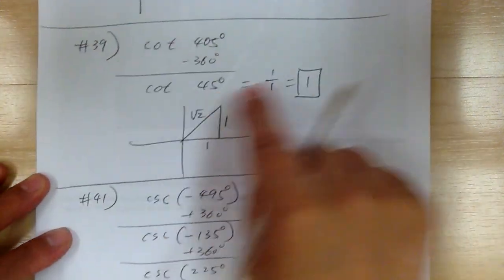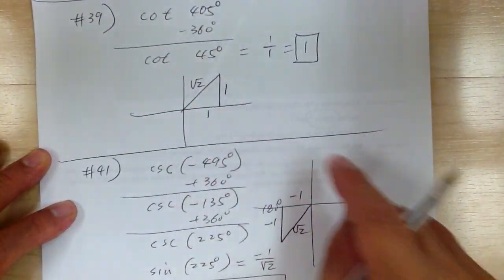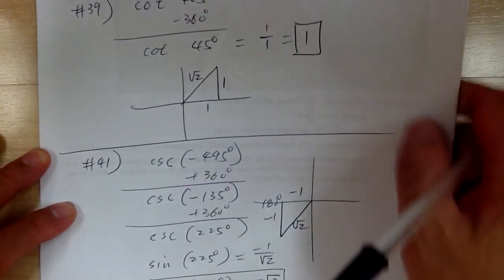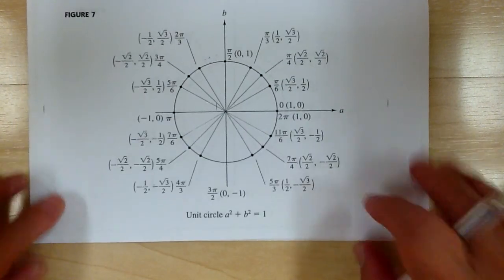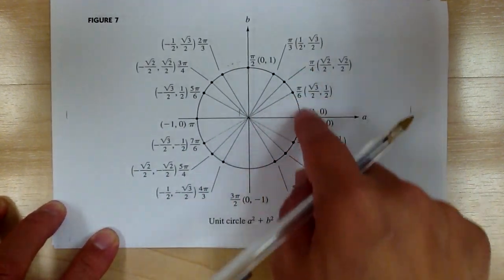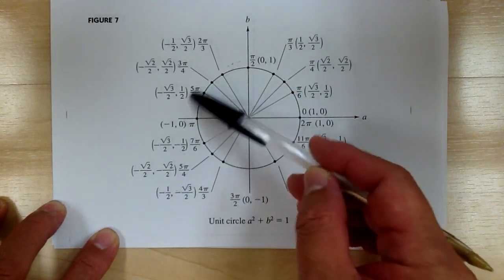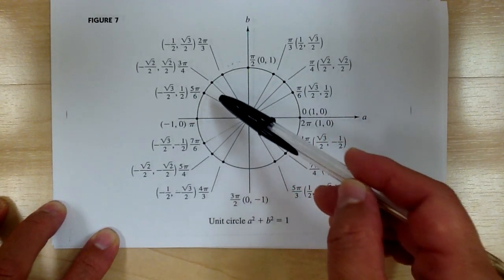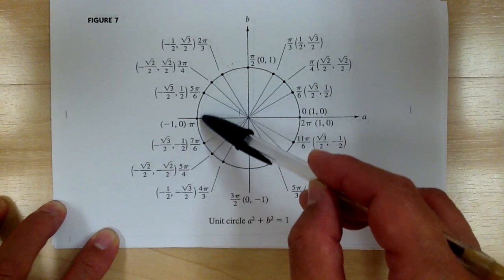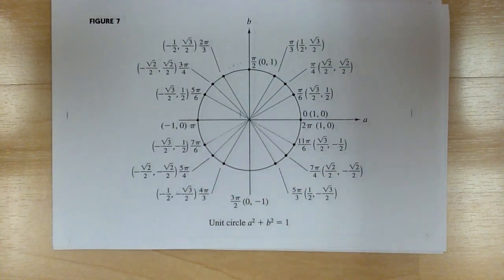But for all these kinds of problems, first you have to locate your angle, then draw your triangle, get all 3 sides, and then apply your function, your ratio. And again, after this, remember that you will be given a blank circle and you have to duplicate the chart. So you have to know all the coordinates and all the positions. Like this over here, you have to know that this is 5 pi over 6, and this is the x, this is the y, so x would be negative square root of 3 over 2, and the y would be 1/2. So make sure you can duplicate this circle. Again, this is all based on the special triangles.